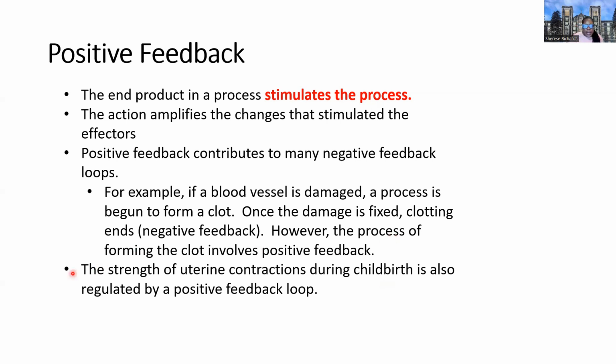Let's look at another example at the bottom here. This is the strength of uterine contractions during childbirth. So the uterine smooth muscle is designed in such a way that as the fetus passes through the birth canal, it's going to increase the strength of those uterine contractions. Now, that is away from what set point is. Set point is going to be the relaxed state of that smooth muscle.